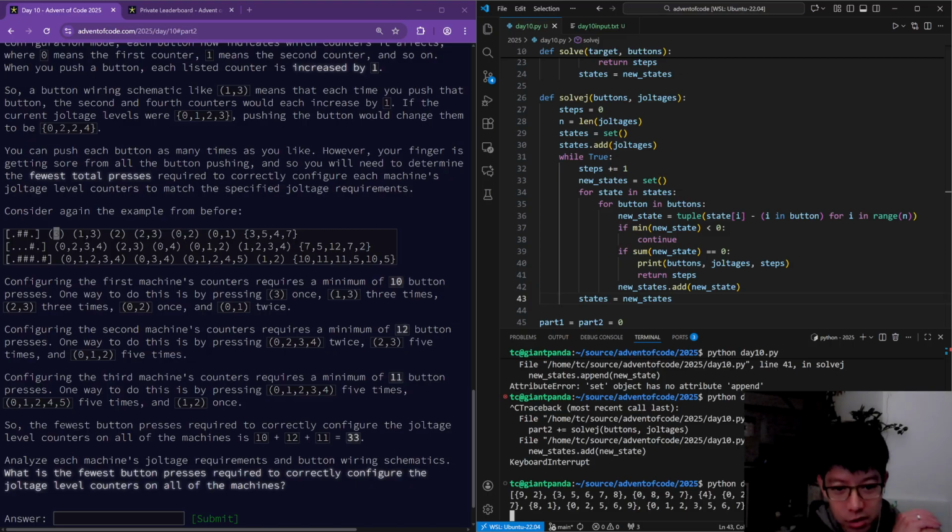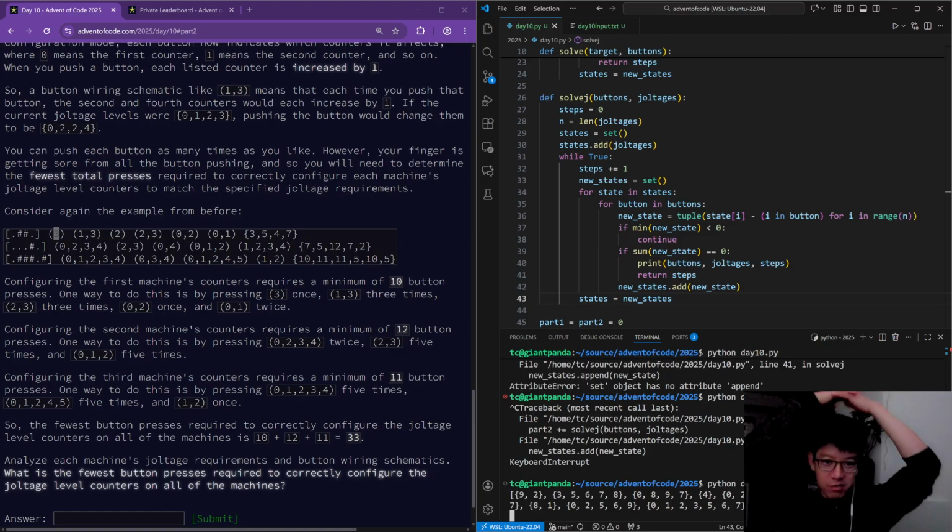Even the first one's taking too long? Really? Must be doing something wrong. These numbers don't look that big that they should take that long. I guess the branch factor is very, very high. Is the branch step factor really, really high? I guess so.